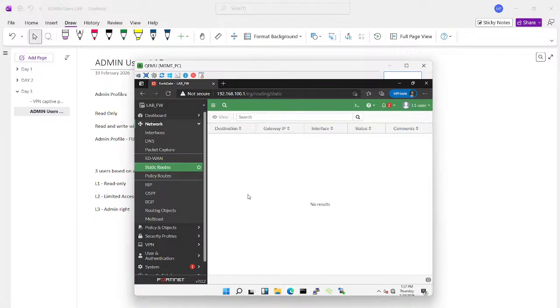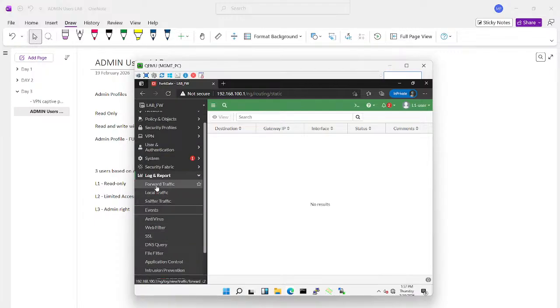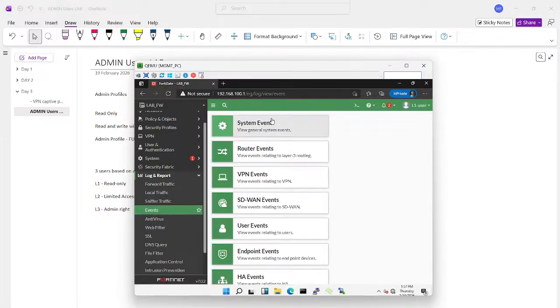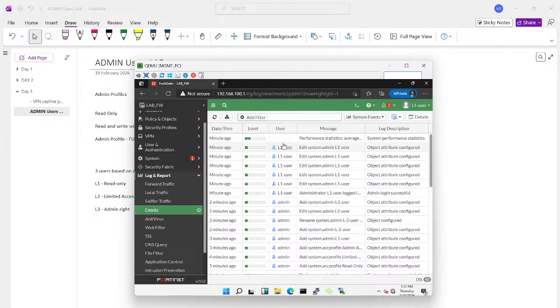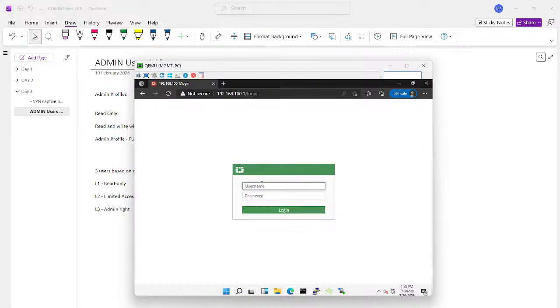He cannot do any modifications or changes in this firewall. But he can check all the logs and reports. If you go to forward logs, he can check whatever logs or events are there. If you see system events, he can check those too. But he cannot do any modifications to anything. Then we'll go to a different user. I'll log out of this user.